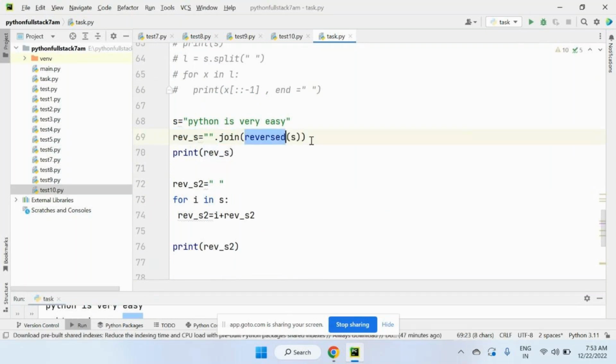First you are reversing the whole string and printing it, for i in s. Reverse string 2 equals i plus reverse of s2. Let's see what's happening here. It looks complex.